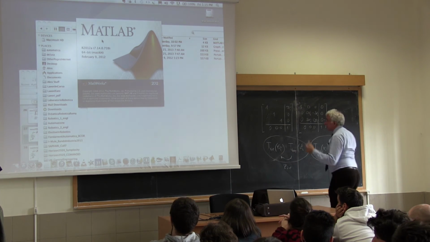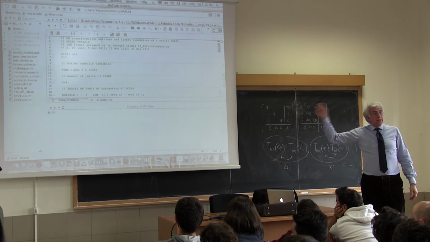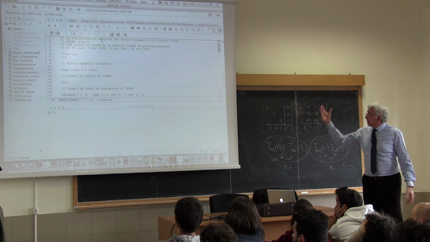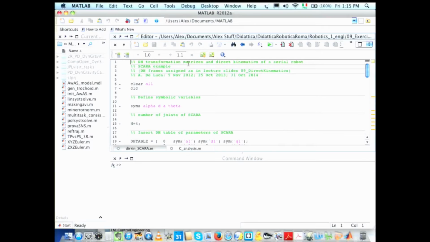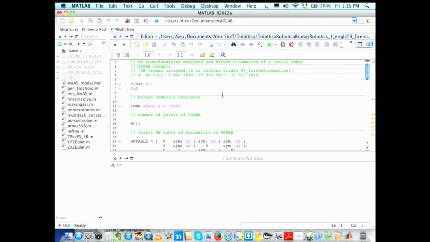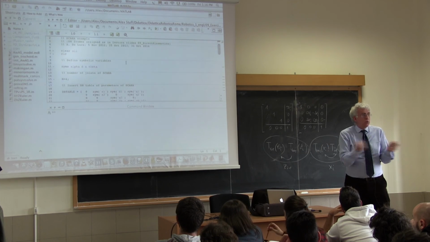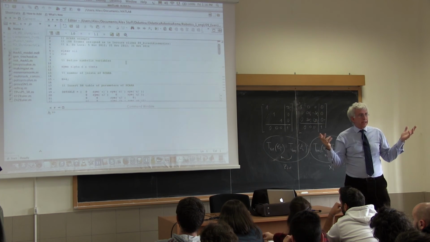This is exactly the symbolic computation of the direct kinematics that we have done by hand, made with a program and applied to the case of, okay, let's, so I will skip this, but essentially you define symbolic quantities alpha, d, a, and theta. Then you assign symbolic values or numerical values 0, pi to some of these. For instance, I am not assigning a numerical value to a1 and a2. These will be the lengths. I don't put a number there.